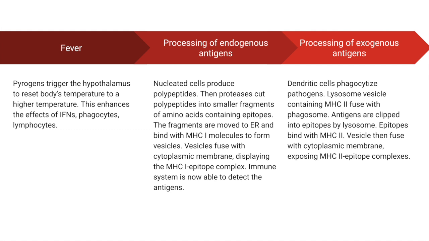However, as the infection continues, it will eventually become more under control, and fewer active phagocytes will be involved. Hence, the level of the pathogens will also decrease, and it will reset the hypothalamus again, decreasing the temperature of the body back to normal temperature, which is around 36 to 37 Celsius.